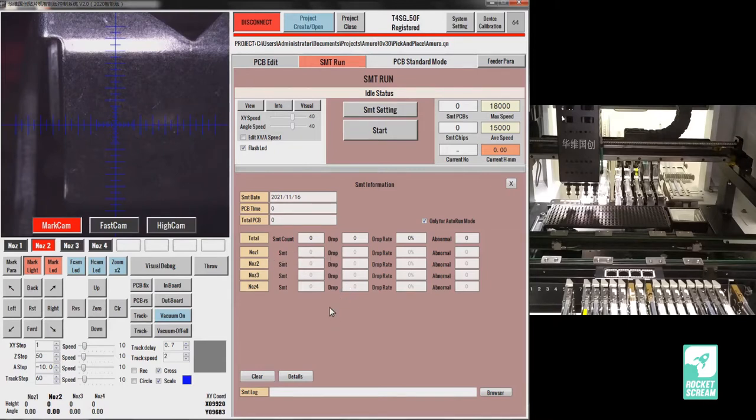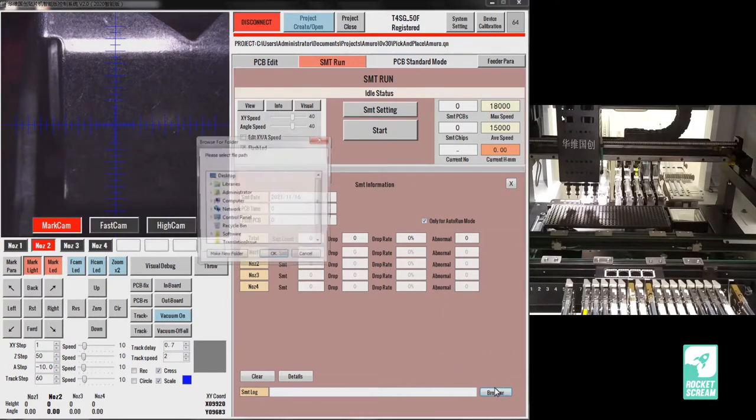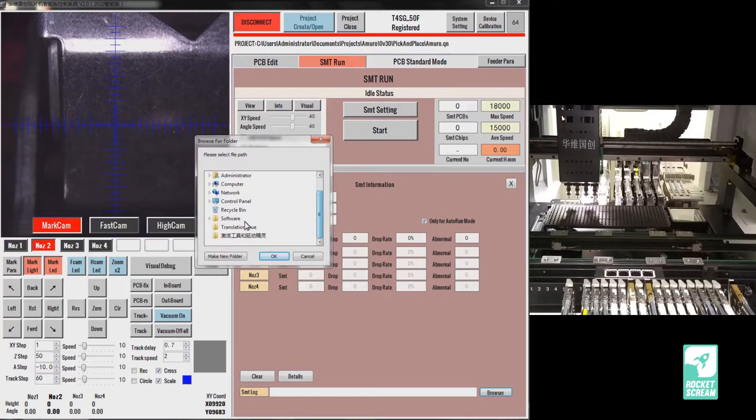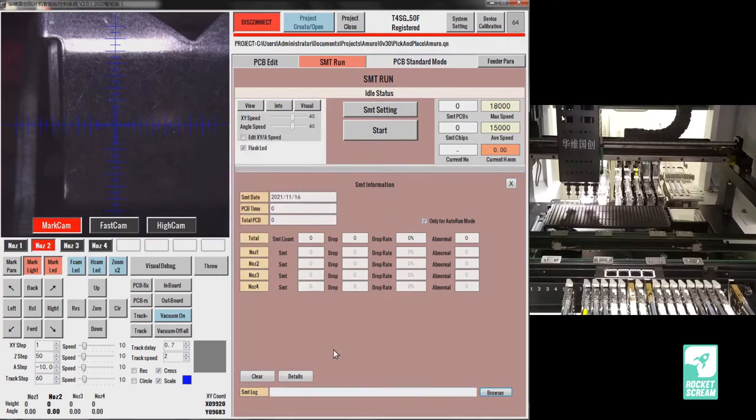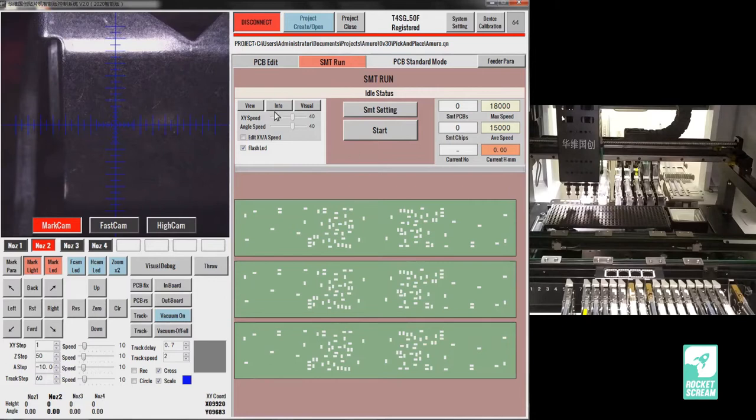On top of that, you could also save a log when you run a job into a file. So that option is given if you can give it a directory for where you want to save the file. Other than that, there's also this part to control the speed of your machine, which I have shown earlier in part 2 of the video.